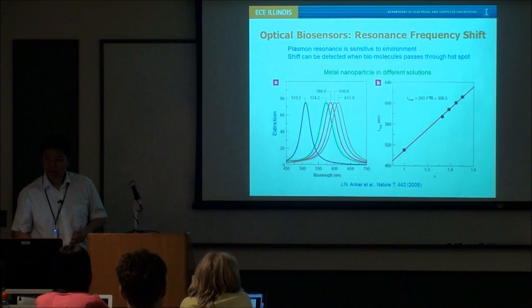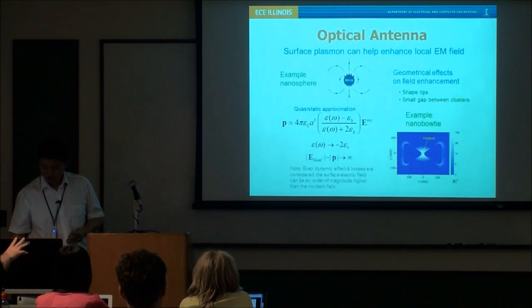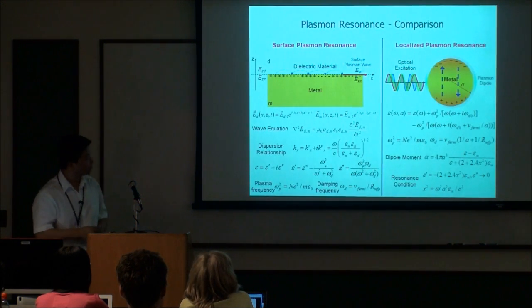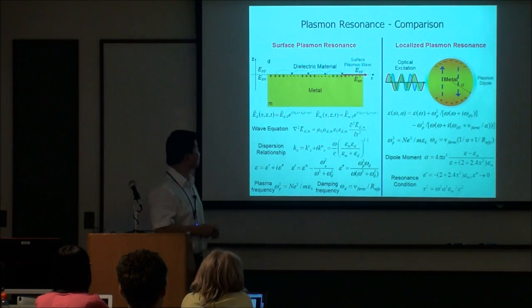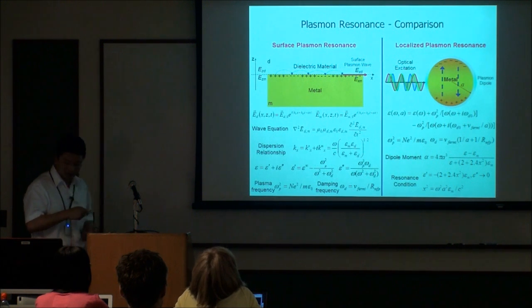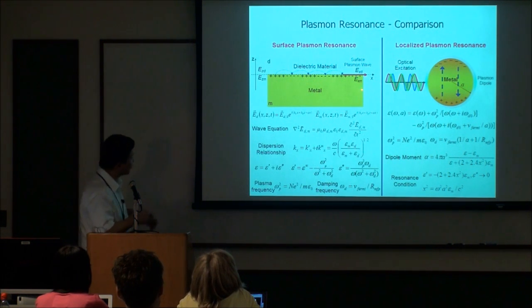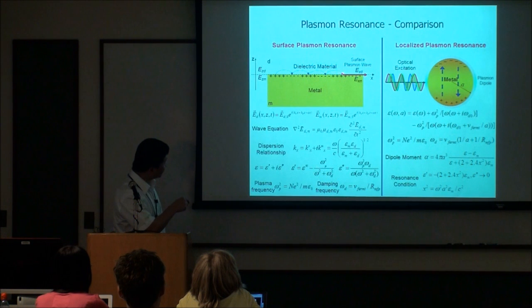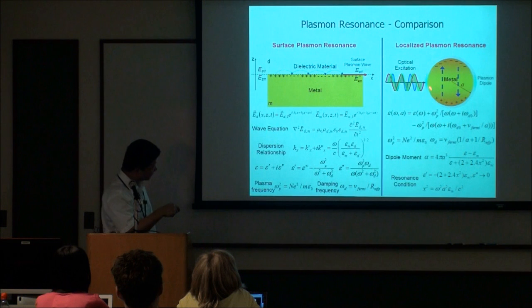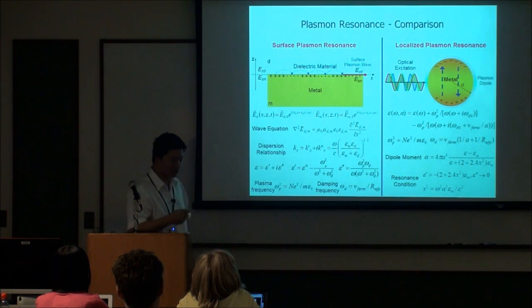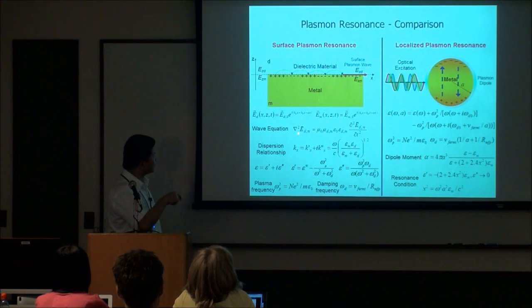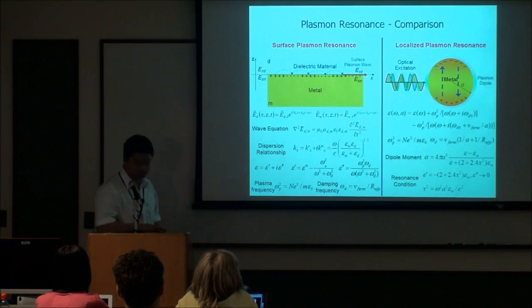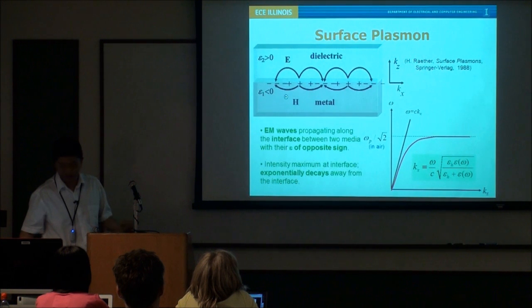Question? Yes. Can you go a slide back, or 2 slides? What's the difference between these 2 descriptions here, of localized plasma resonance and surface plasma resonance? Oh yeah. For the surface plasma resonance, we are trying to solve for the wave propagating along the interface of the dielectric material and the metal. But here we're trying to solve for the wave that is confined within the metal nanoparticles. Okay, and this is basically very similar to our solving in this case.